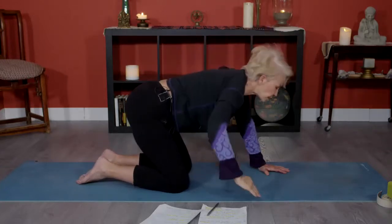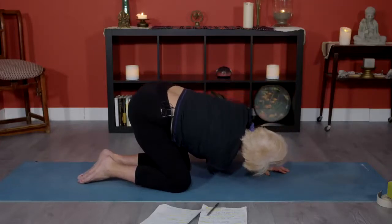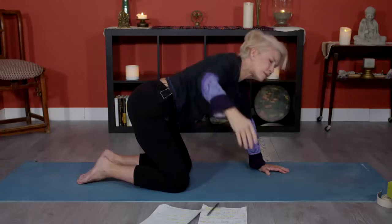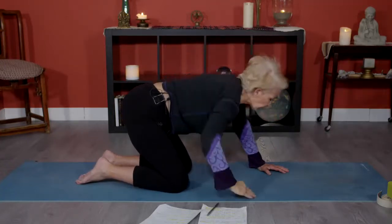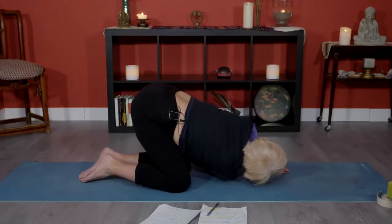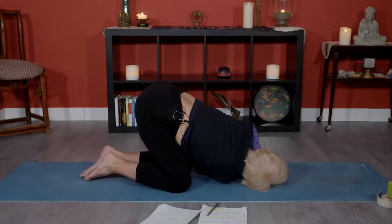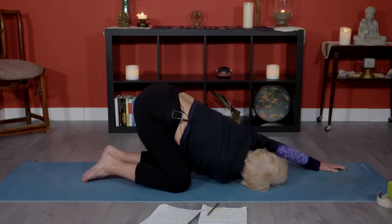Exhale. So we're twisting and awakening the core and the spine. Inhale, sweep it up. The warm-ups are important. And again, thread the needle. And now leave your arm underneath and release your shoulder and the side of your face onto your mat. And then tippy-toe the fingers of the left hand straight out in front. And again, breathing fully and deeply.